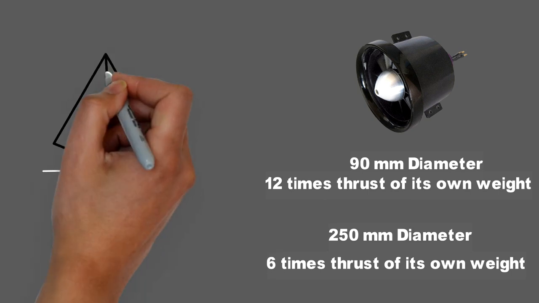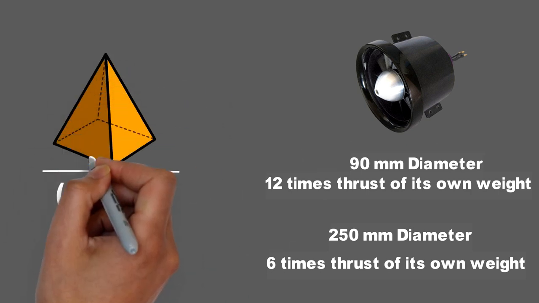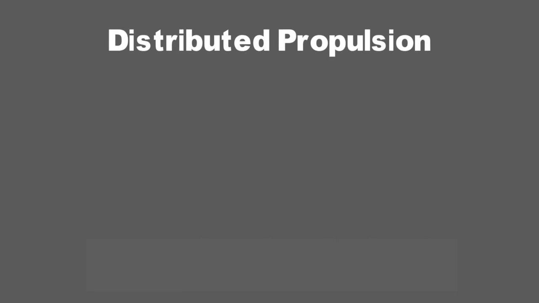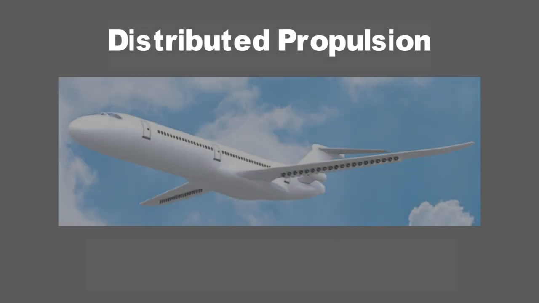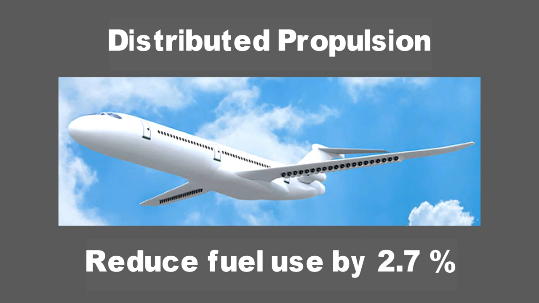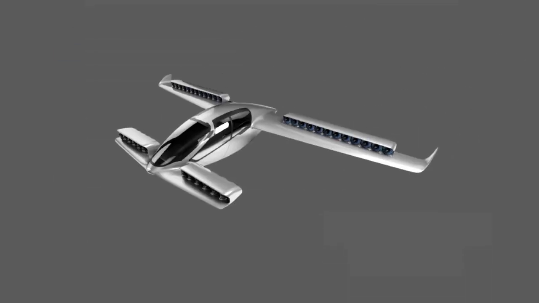But required power is indeed a huge issue that is often ignored by hobbyists who try to make eVTOL aircrafts at home. They end up making the aircraft, but it cannot go very far. The second advantage several smaller EDFs give is the distributed propulsion while cruising. A study conducted by Virginia Polytechnic Institute showed that distributed propulsion reduces the fuel use by 2.7%. There's also redundancy in using multiple EDFs, which increases safety of the aircraft.